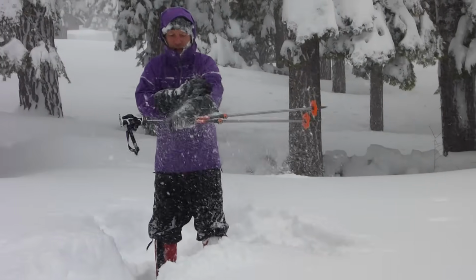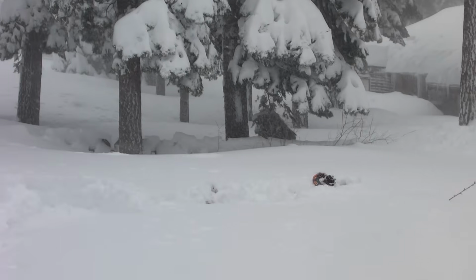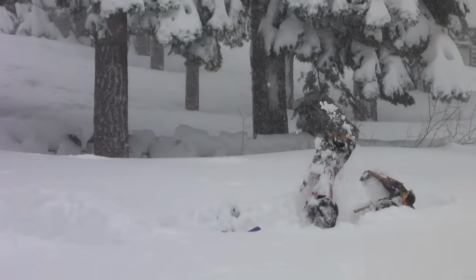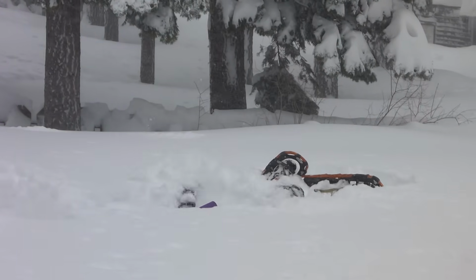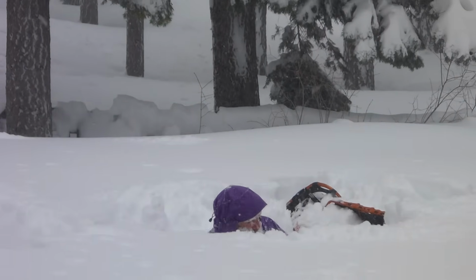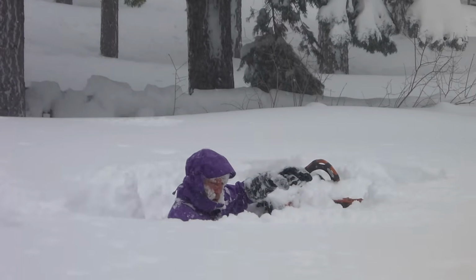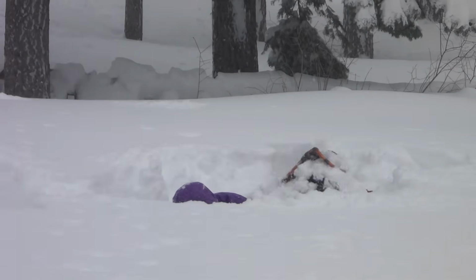In this example, I'm not using any poles, and it definitely makes it more challenging to get up because a couple of times there where I start to post hole up to my shoulders, trying to push up with my hands alone. Clearly, it's not a huge amount of surface area that my hands create, which is why I always tend to bring trekking poles with me when snowshoeing.